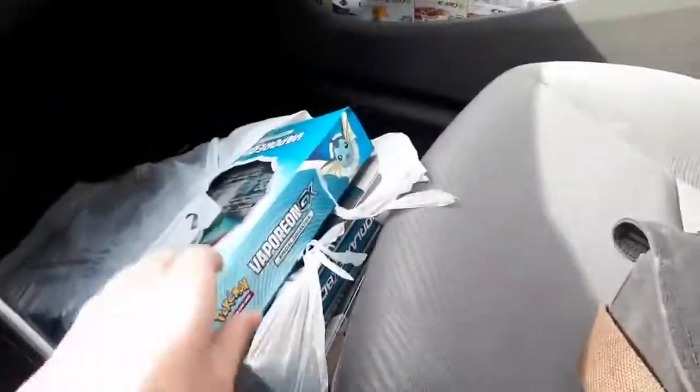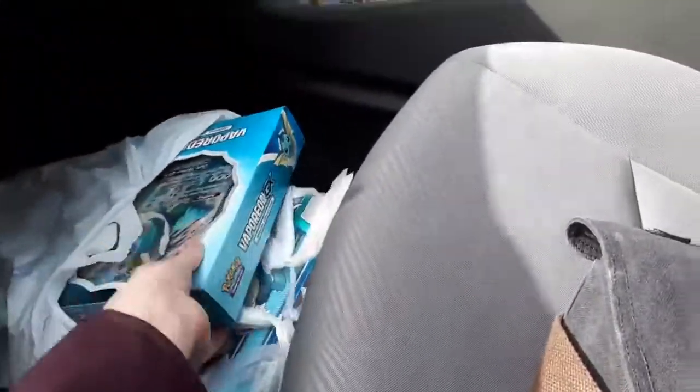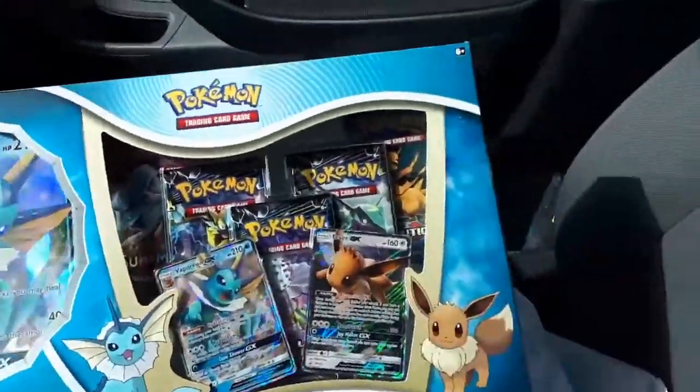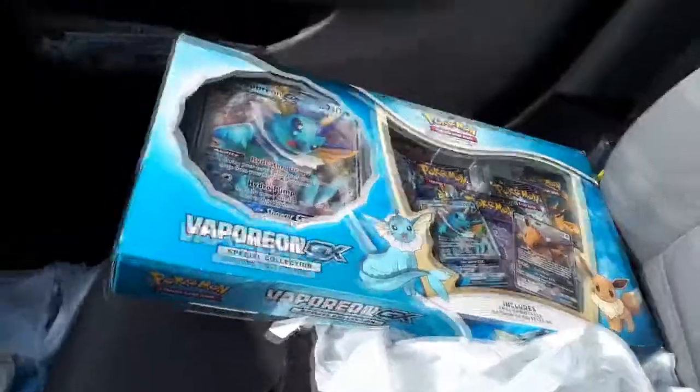Okay, guys, so I'm gonna get everything out, and I'm gonna show you what I got today, because I got so much stuff. And I'm so excited about this. This is fantastic! Alright, so I got me the Vaporeon GX box, which comes with an EVGX and the Vaporeon GX, the big Vaporeon, and five packs in there. That was like 30 bucks, but I don't care. Rip.